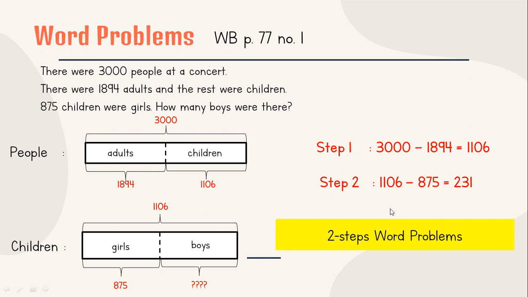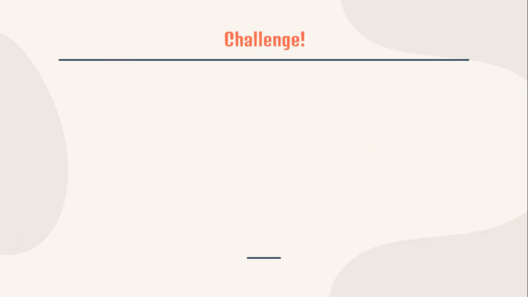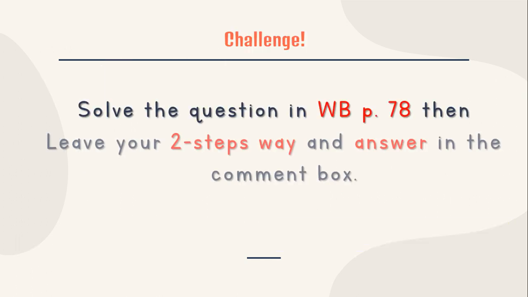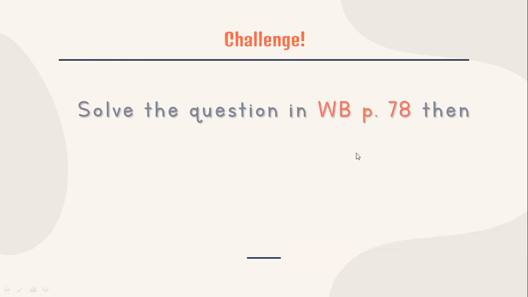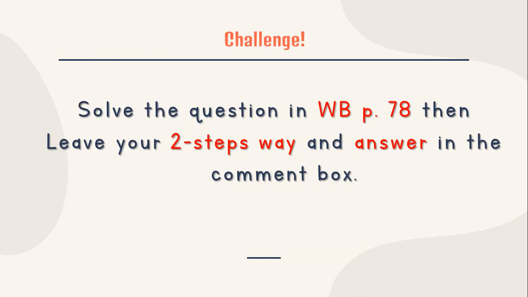So from now on in this Primary 3, all of you will learn how to solve word problems by doing 2 steps. So that's all for today, Primary 3. I want you to do this challenge. Challenge yourself by doing this question in the workbook page 78. Leave your 2 steps working like this in the comment section and also your answer. Don't forget, in this Primary 3, you will learn how to solve two-step word problems.